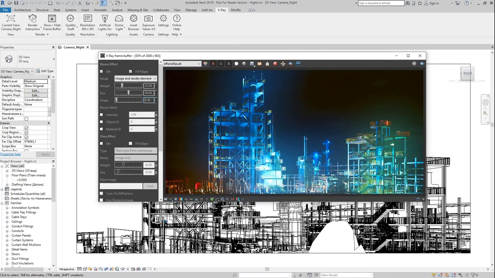And I will also enable the intensity parameter. Basically, this controls where the bloom effect will be applied on the image based on pixel intensity. And if you go with the mouse over the image and click and hold the right mouse button, a small window appears with the pixel information.